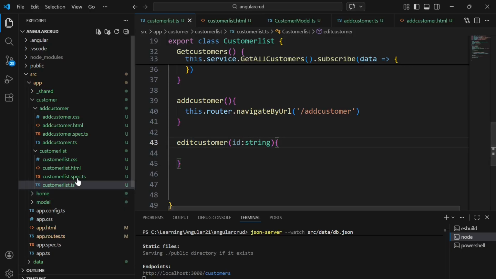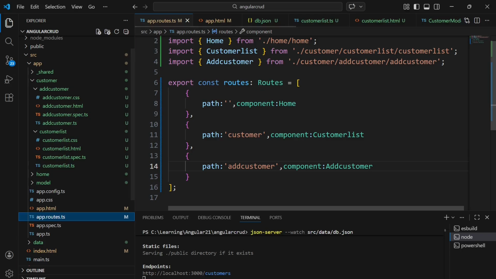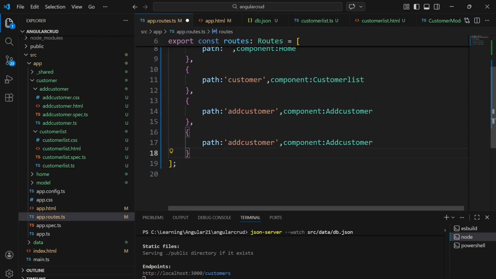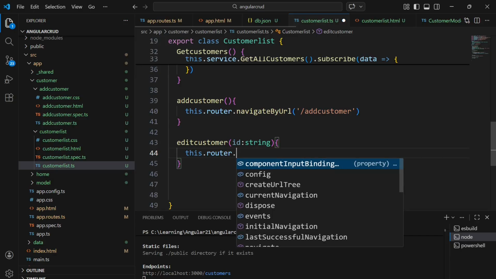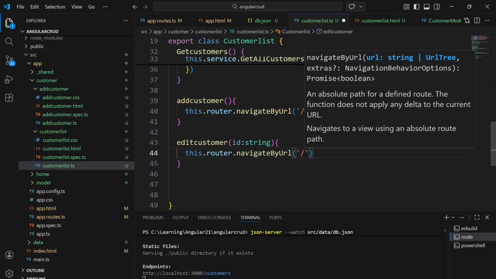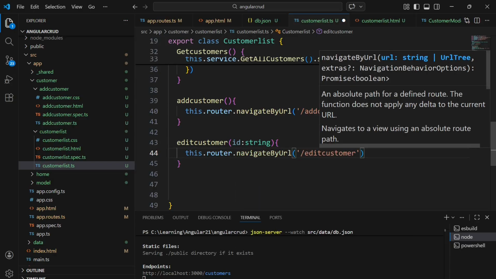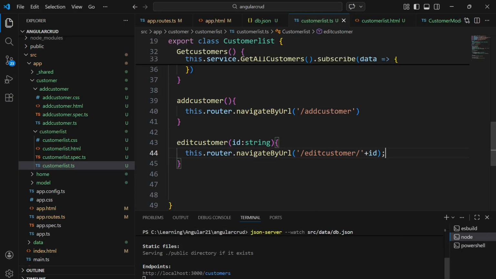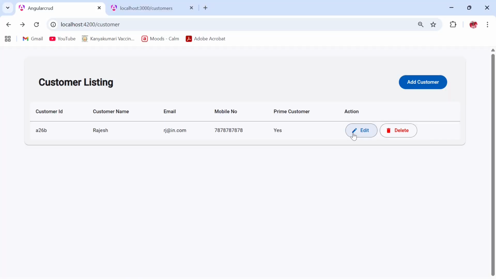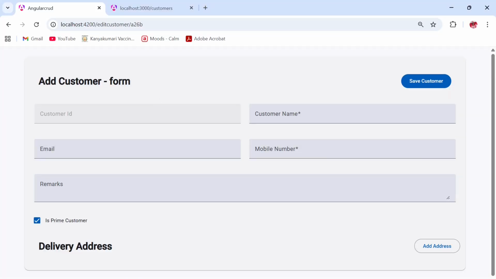So let me define one more route here, and we can provide the name as edit, and make sure I'm passing ID as parameter. Okay, let me verify. Once I click this edit, so now we are in the edit screen.